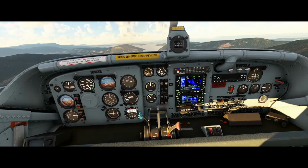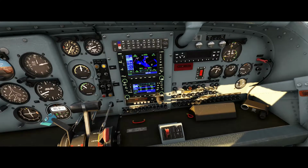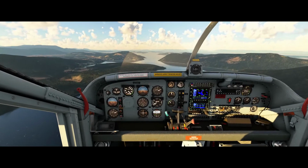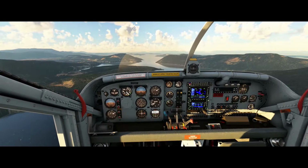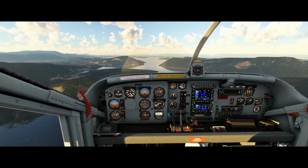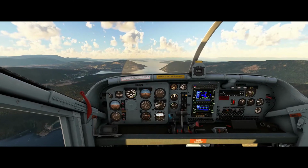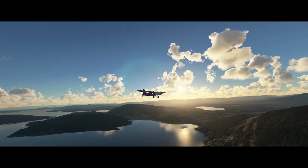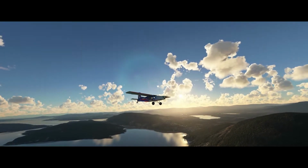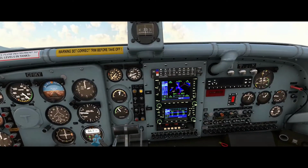So about 600 PC-6s, both the turbo and the original piston version, have been sold. I think about 500 of those have been the turbo version. As I said, the newer versions are available with a Garmin glass cockpit, and in Microsoft Flight Simulator, that is what you will find when you fly the passenger version. We are, of course, flying the cargo version, and as you can see, it still has the steam gauges, although it does have the Garmin 430 GPS unit to allow us to do some GPS navigation.